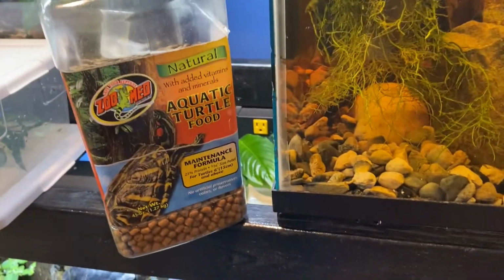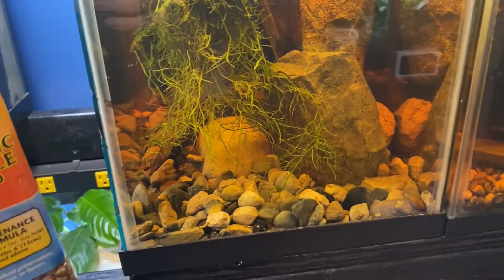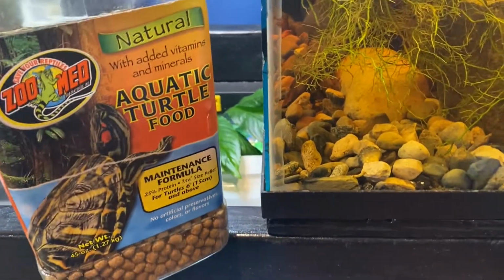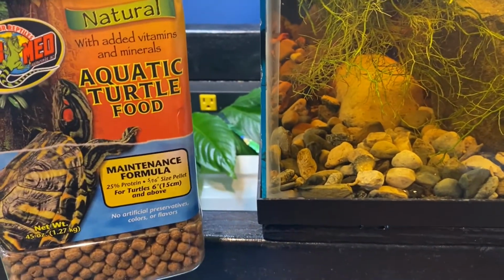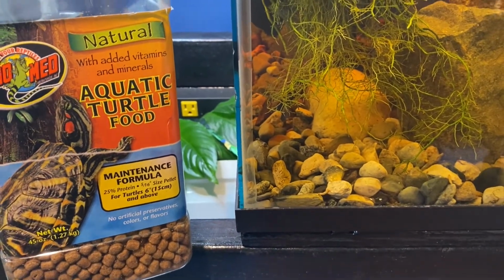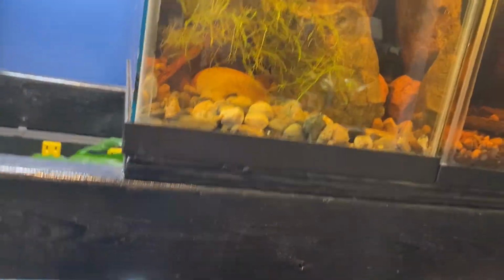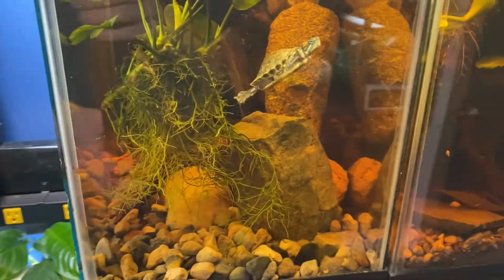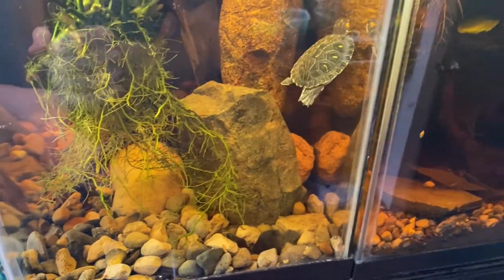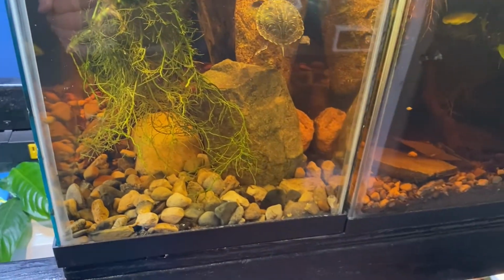But here I have the food. So I feed them these. Now what happens is these kind of expand, and then you can chew at them and break them apart. So they're really big pellets, as you can see, and it's the maintenance formula. It says for turtles 6 inches and above. I feed it to all my turtles. They do perfectly fine. And then I have some smaller fish pellets that I'll also feed him. But I think he's doing just fine. And like I said, once the water soaks in, then he can eat it.